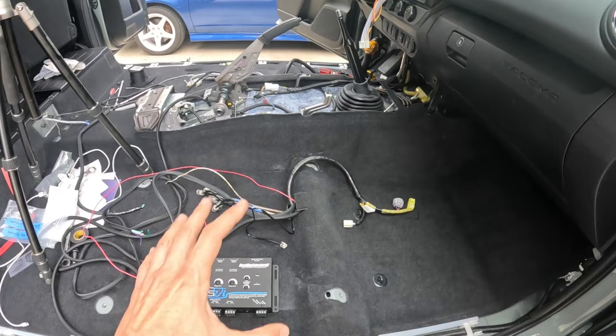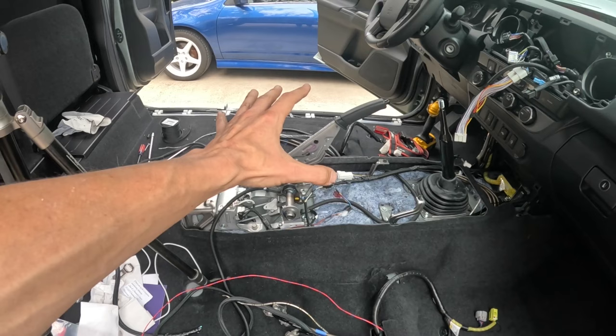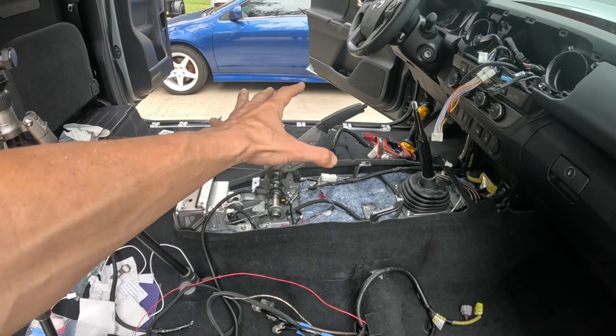Okay, so I'm going to go ahead and vacuum the carpet up, both sides, and then we'll clean up those plastic boards, mount the boards in position, mount the amplifier, and start making the wire connections. We're starting to see the light at the end of the tunnel.